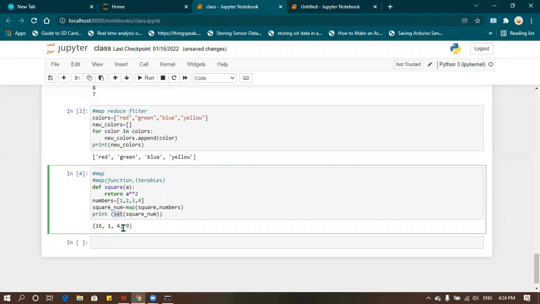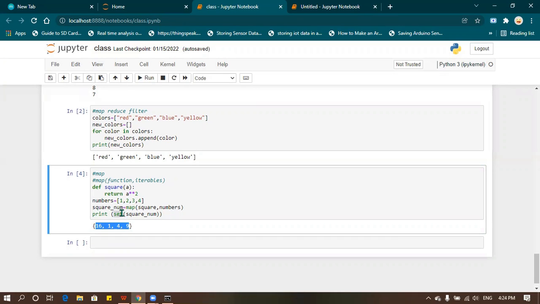We have seen list, right? In a list, you can have an ordered list. How you have entered the items, like that only your list will be presented throughout your program. But when you are using a set, it will be unordered. Here we have provided 1, 2, 3, 4, but when we get the answer, it is not in ordered form. It will be in unordered form. That is one difference for a set.